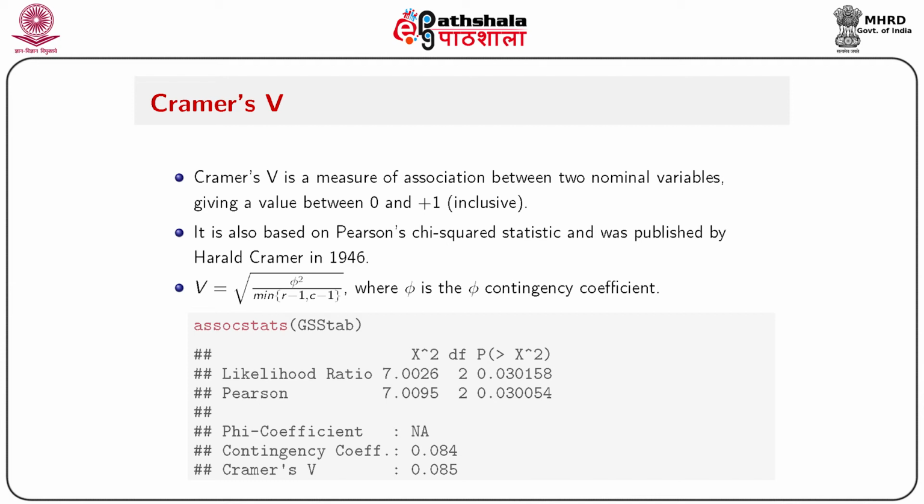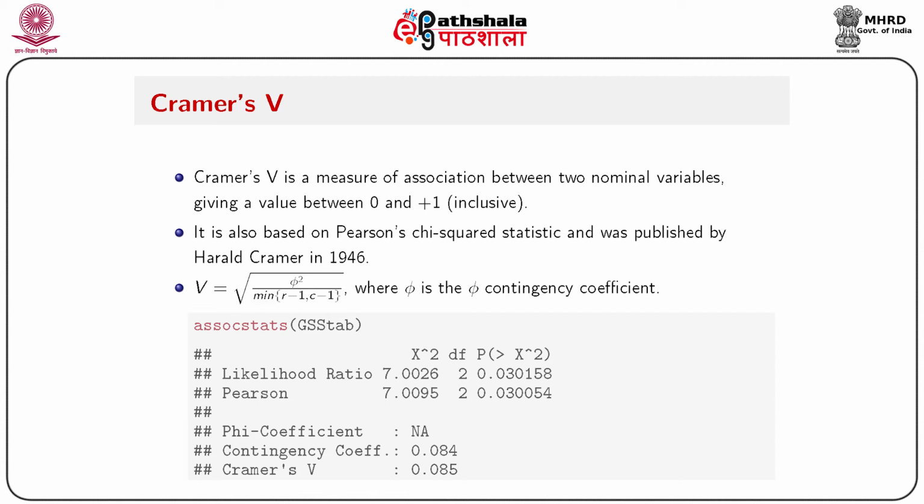These are the three measures that we have learned. The first measure, the phi contingency coefficient, is valid for 2 by 2 contingency tables, and the other two can be applied to K by L contingency tables, which are more general. If you are generating results through the functions that I am going to talk about and the table is 2 by 2, then only the phi coefficient would be displayed. If it is a K by L contingency table, it won't calculate the phi coefficient, because the phi coefficient is valid only for 2 by 2 contingency tables.